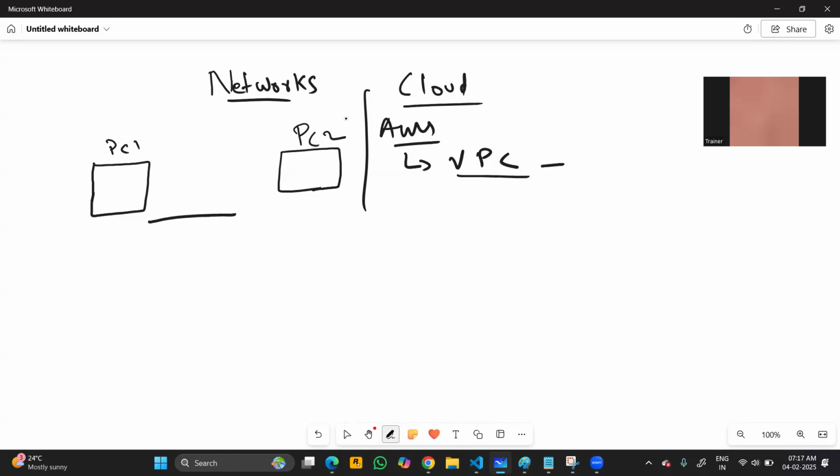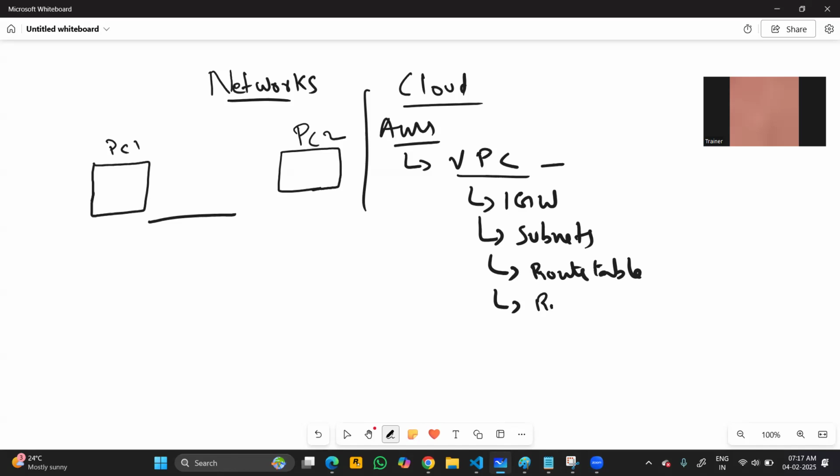For that, we need to configure an internet gateway, subnets, route table, and route table association.